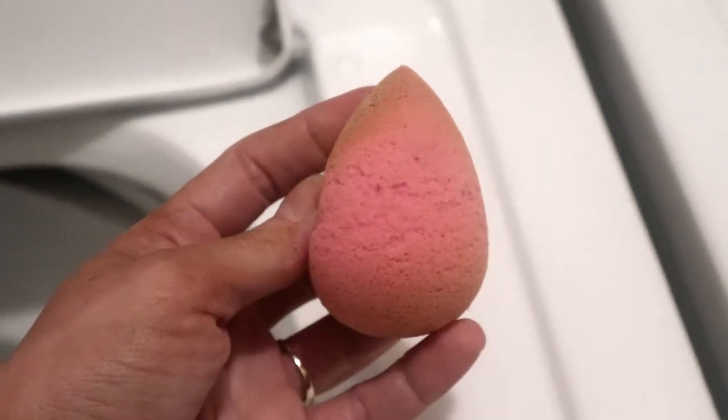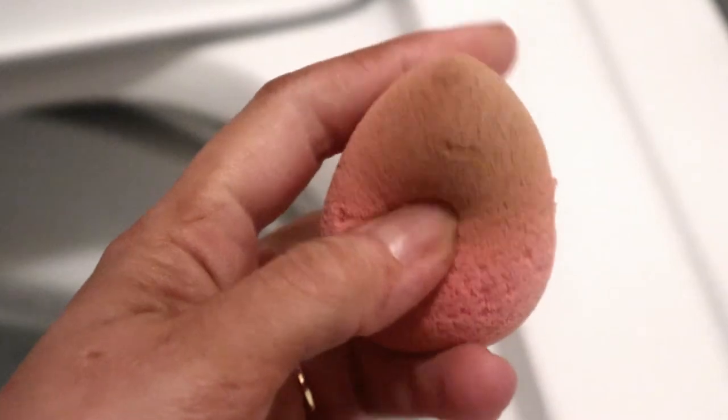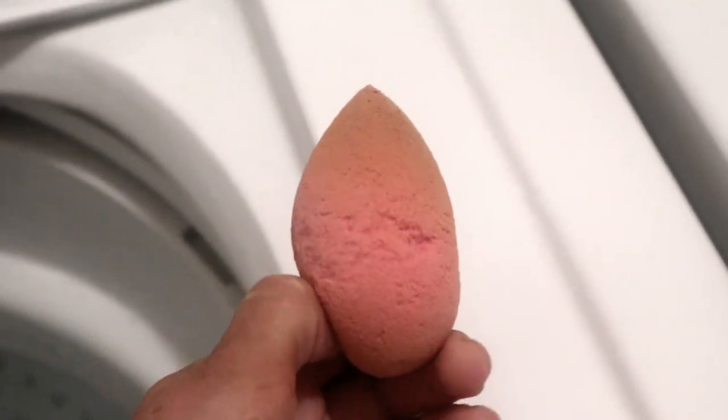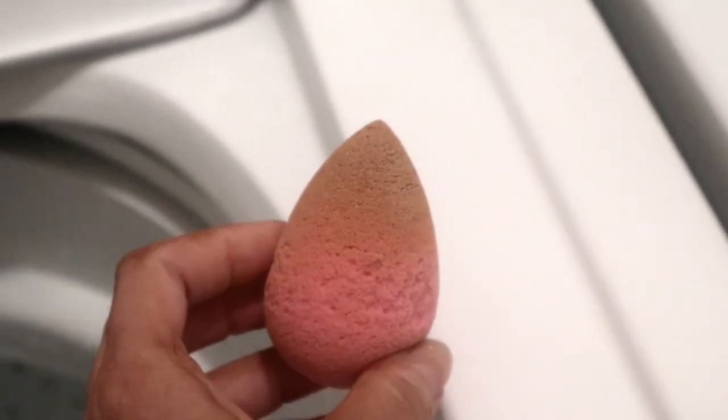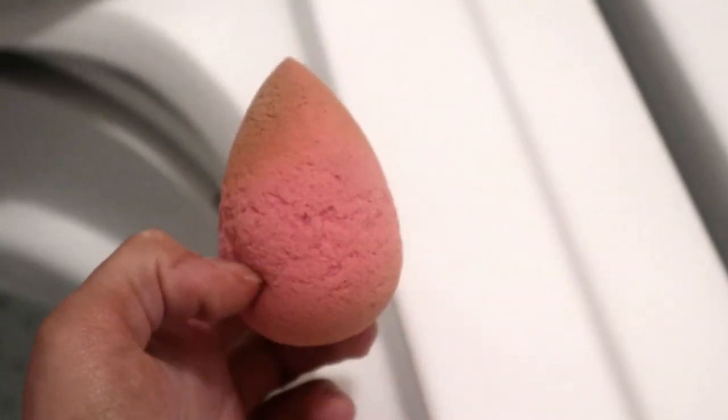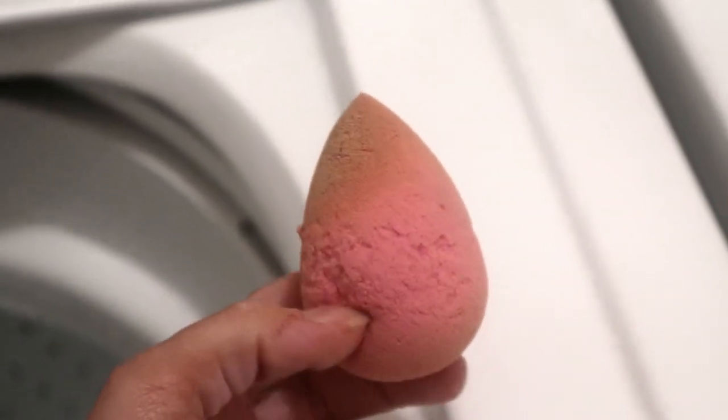Like, I'll use face wash — your regular face wash — and yeah, it gets way cleaner looking than this. That's really weird. Maybe because you get it all squishy and wring it out and do it again. But yeah, I'm really shocked. I really thought this would be completely clean. The Dawn dish soap actually worked a whole lot better than this. Maybe because it was baby laundry detergent — it was a little gentle. But yeah, it's really disappointing. That was a fail.